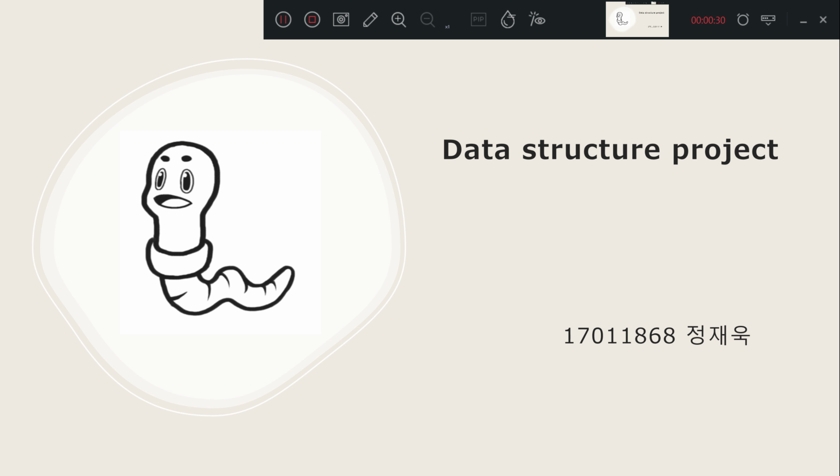Before I start my presentation, I'd like to tell you about the trial and error. Originally, I wrote a hangman game in the project proposal. But in the process of preparing the project, there was another game. The game contents were familiar and interesting, and it was a little more difficult to enter the study in this game, but I was confident in what I had learned so far. And I have been thinking about new features of this game.